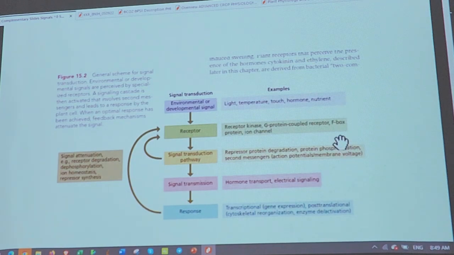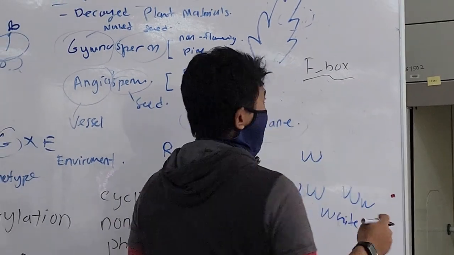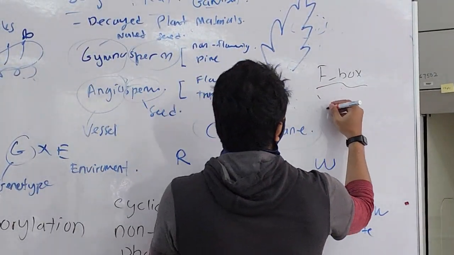And then what about this F-box protein, ion channel? In order to make a protein, it comes originally from what? Protein is the end product. Originally, protein comes from genes, actually, the recipe of it. So whenever the recipe has this kind of F-box recipe, we call the protein by this name as well. I don't want to go into detail. This F-box is a specific sequence, and this specific sequence we call a motif.